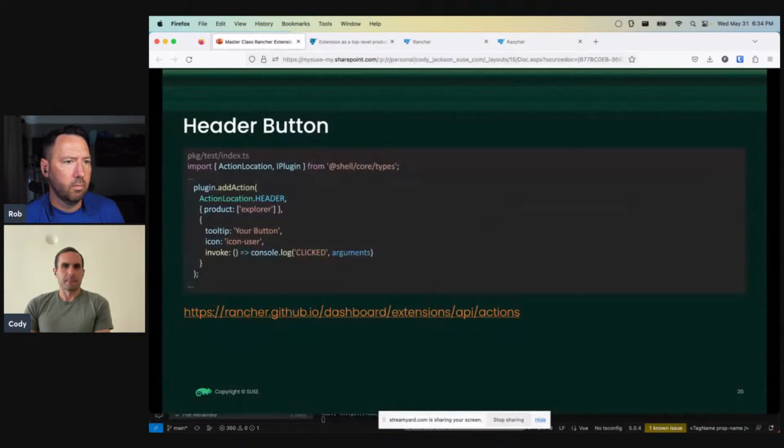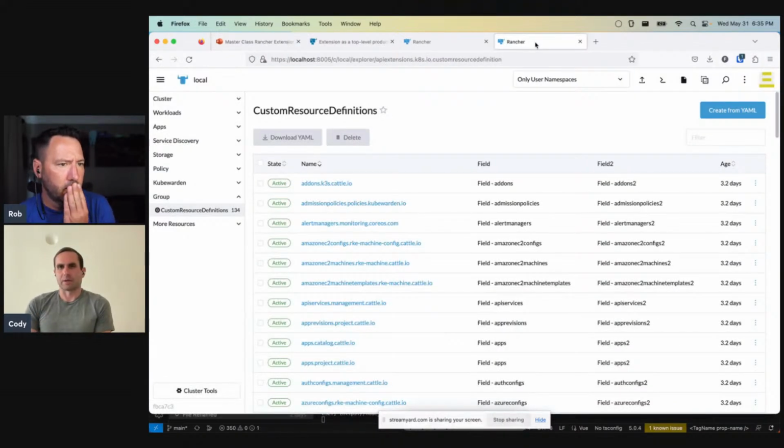So, okay, header button. Up until this point, effectively I've shown you ways where you can create new views, new global apps, new groups, but everything is new. It might be nice to show you ways to modify the existing Rancher UI.